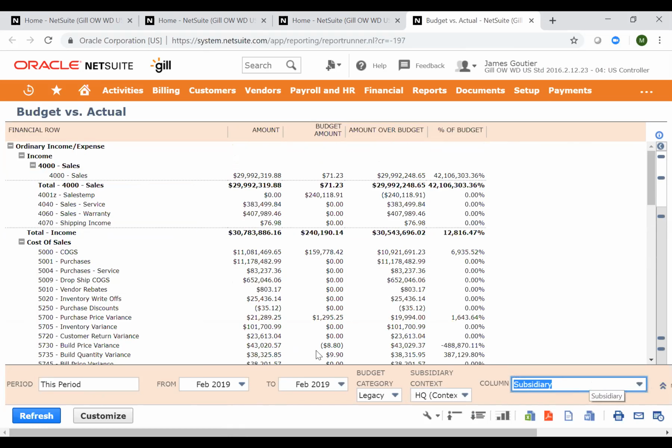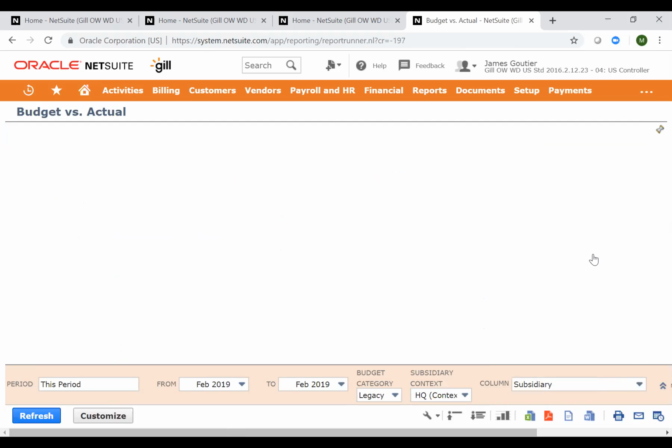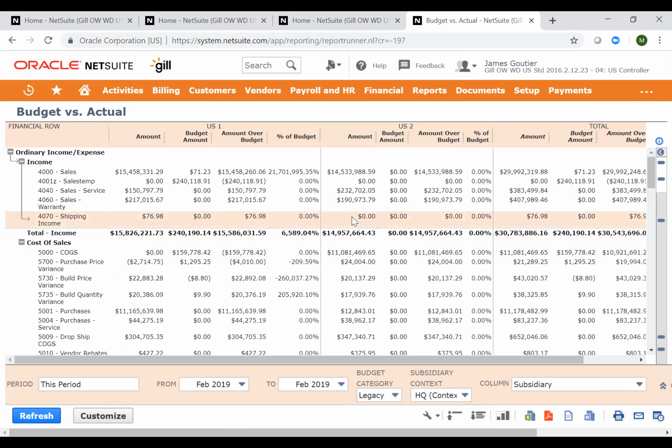If you want to see it on a subsidiary basis, just click the column here, look for subsidiary and click refresh to see the figures. There you can see that US1 has this budget, US2 has this budget, and the comparison. You can export again, you can create data or graph, and you can send email and do some reminders.